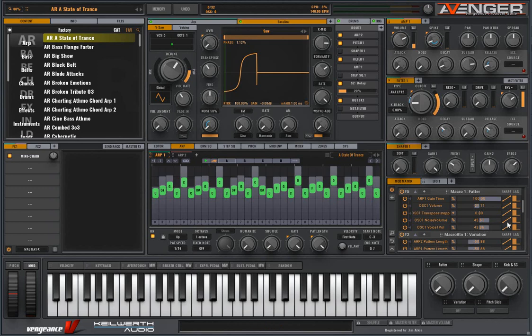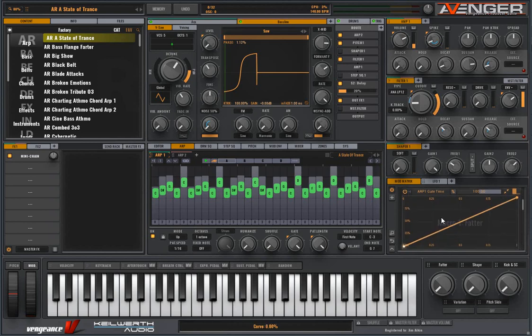Oh, I want to show you one more thing before we go. This stuff over here, if I click, let's say here, there is a multi-step modulation routing effect here, so that the input from something as simple as the mod wheel could go through a whole contour between the minimum and the maximum input values. So you can control quite complicated things with the modulation matrix. And that's maybe enough for a quick video.